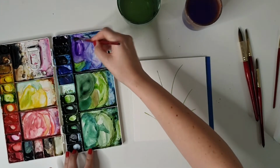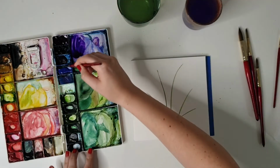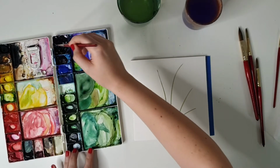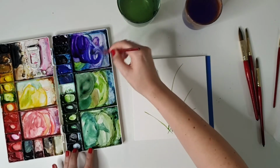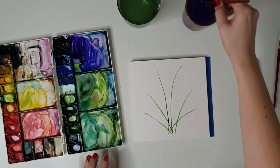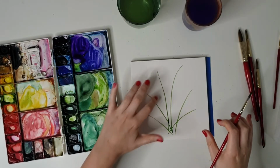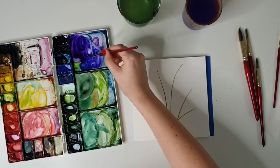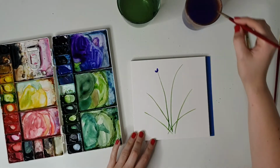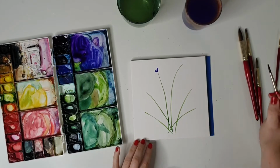So, some straight up Dioxazine Purple here. And then we're also going to add Cobalt Blue for a more muted mix. There we go, and some kind of pure cobalt blue as well for contrast. Now, lavender flowers essentially have small groups of 4 buds along the stem. So we're going to start out with the ones at the tip and just paint a little pair of rounded buds there. And then what we're going to do is carry that on down the stem until we've got our full flower.